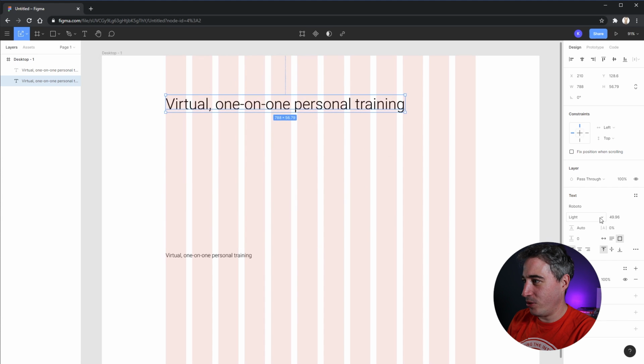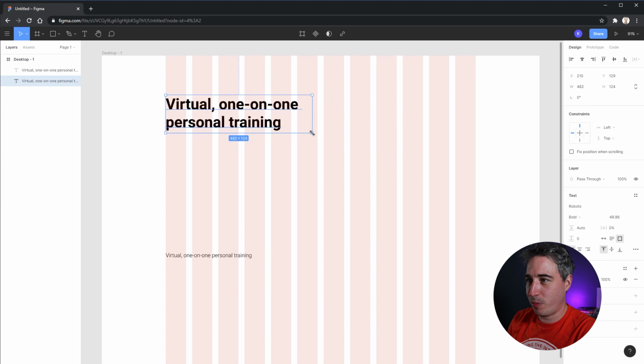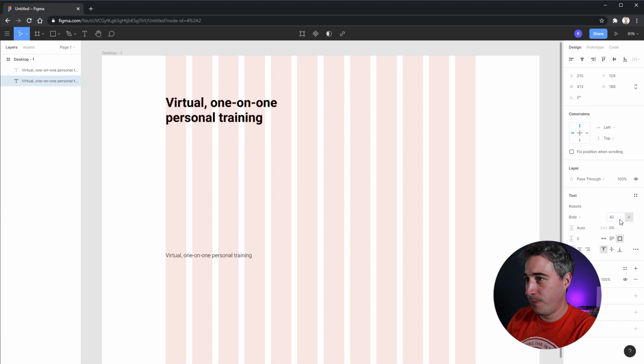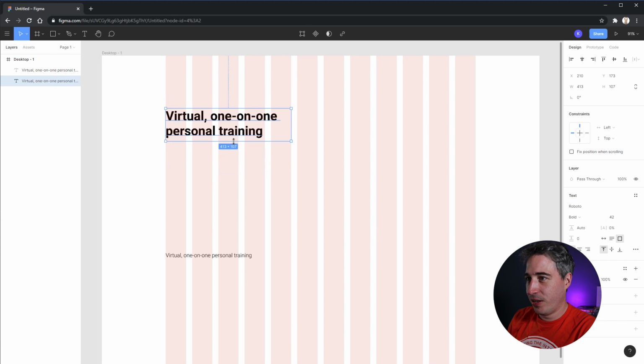And we want to make that bold. Now, at one point, I'll get a bit more precise with my fonts, but for now, we're just doing a rough layout right now. Let me go back to V, which is my regular move tool. And I want to make this, see, my font's a bit too big. 1, 2, 3, 4, 5, which is good, but let's bring this down to 42 maybe. Just so I can fit it on 2 lines, because I think it looks a little bit nicer.